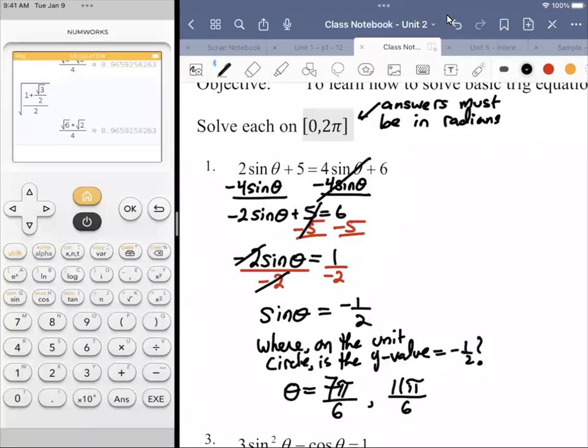All right. Now, again, the calculator does some of this for you. The issue with, let's say if I wanted to do, because we talked about this also, if I want to get theta alone, I could find the arc sine of both sides. All right, so the arc sine of theta, arc sine of negative 1/2. On the left-hand side, that would become theta, opposite operations, or we think about it when you compose a function with its inverse, you're left with the argument.